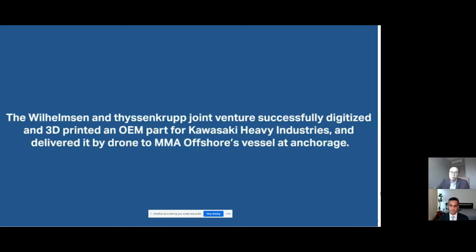Yeah, so you are correct. A lot of the drone parts will be suited for 3D printing, mainly through FDM technology, essentially using polymer wires to print the part layer by layer. The applications could be things like propeller blades for the drones or the landing legs, and usually all these drones are quite bespoke, so unique. With this drone that you see here, it needs to have a payload, and depending on the size of the payload, the structure connected to the drone would differ, and that's where 3D printing can provide that customization.